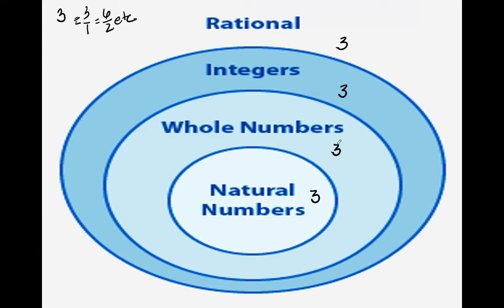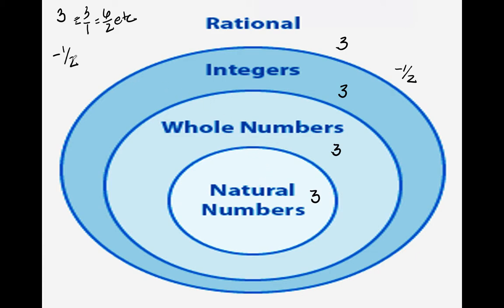I can write it in each of the categories, but also, the way this Venn diagram works is that if I write it in the smallest circle of natural numbers, then that means it also fits inside of all of the bigger circles, whole, integers, and rational. Let's talk about another example like -1/2. This is in the form a over b, so we know it's rational. So I'm going to write that out here where the rational number category is. But is it an integer, a whole number, or a natural number?